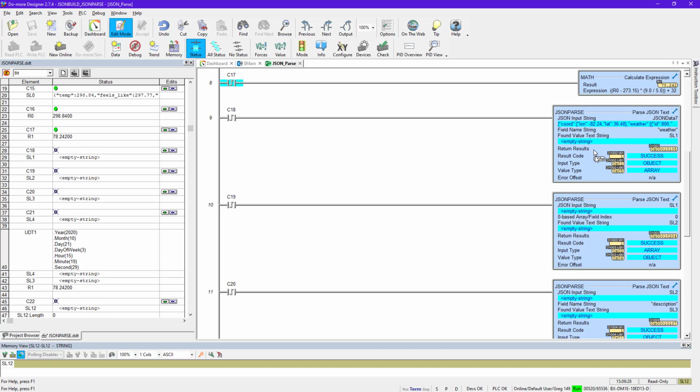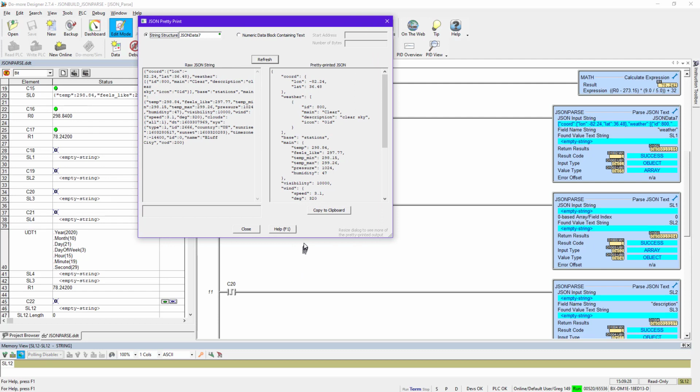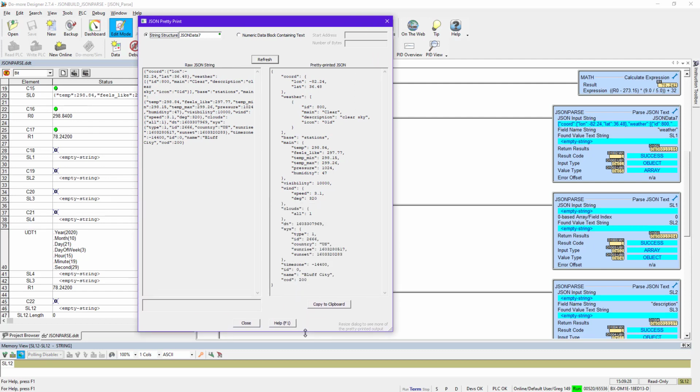Remember, this one was going to take 3 to get what I want out of this one. So we'll pull this guy back up again using JSON pretty. I'm after something inside weather. It's the description. So you see it's going to grab this weather, but remember, this square bracket here indicates this is an array from this bracket to this bracket. And the problem is, of course, this array only has one object in it.